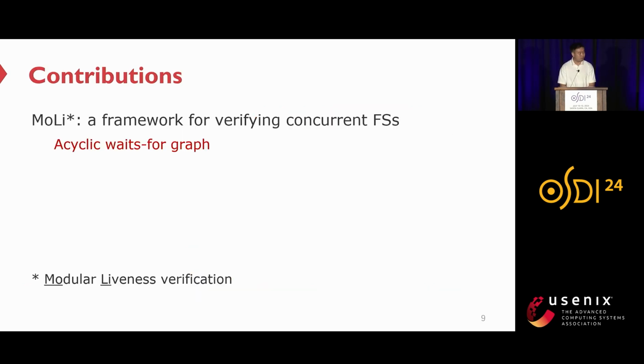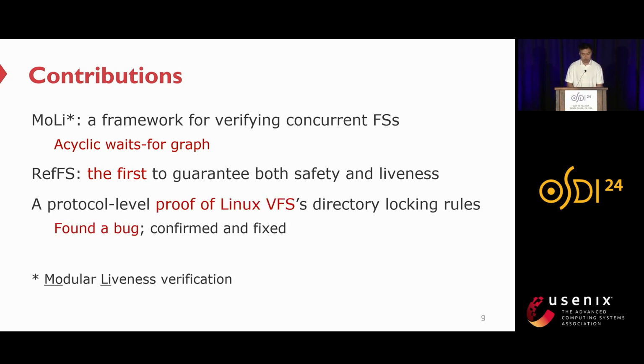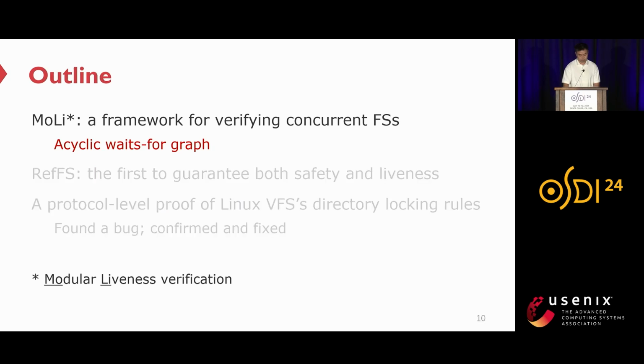In this work, we have addressed these challenges and made the following contributions. We propose a framework called MOLI for verifying concurrent file systems. We have applied MOLI to verify a file system called RefFS, which is the first to guarantee both safety and liveness. Furthermore, we apply our methodology to perform a protocol-level proof of the directory locking rules of the Linux virtual file system. Now, let's first look into our methodology.